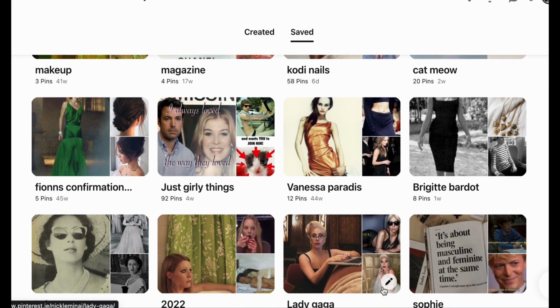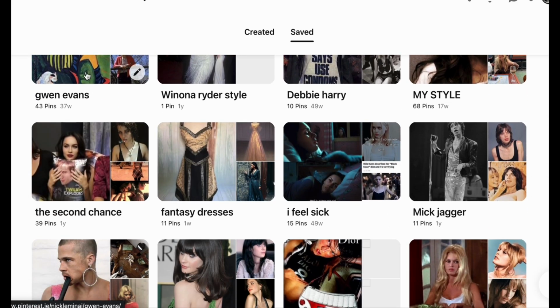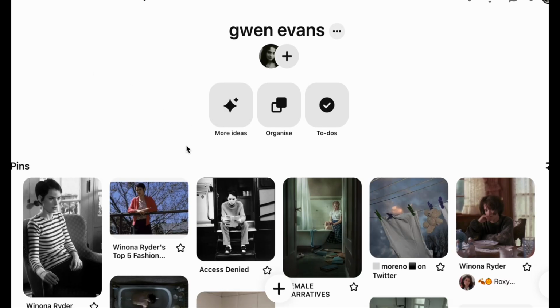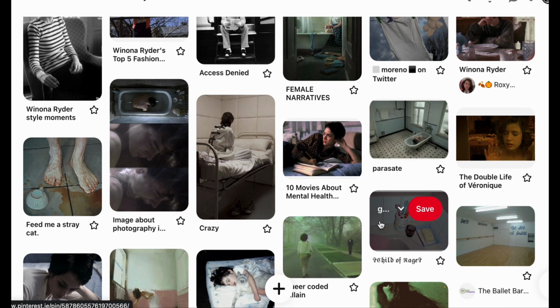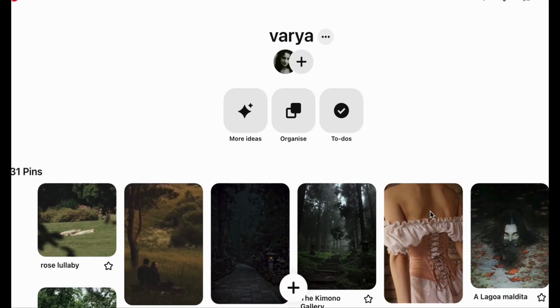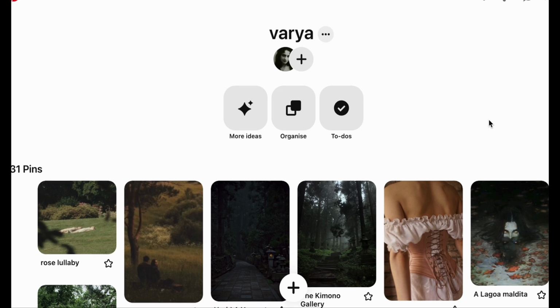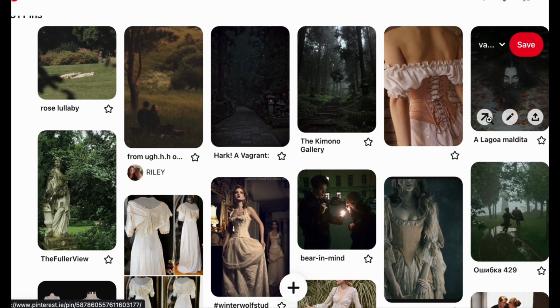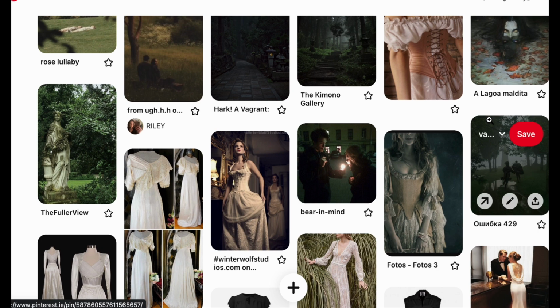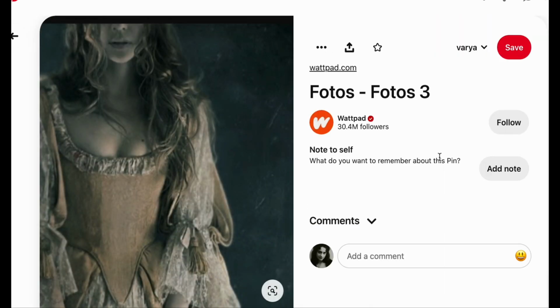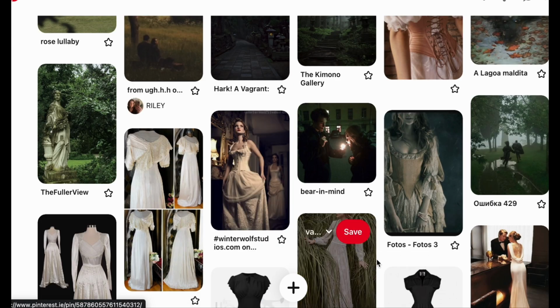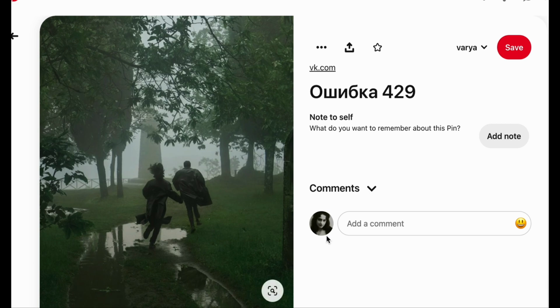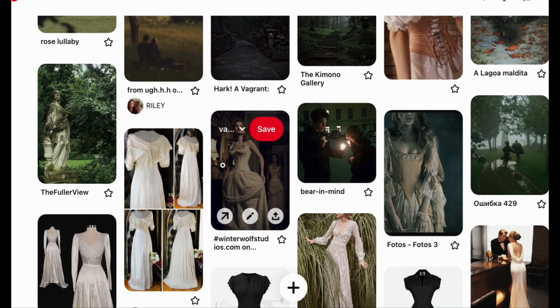On Pinterest, you can create something which is called pin boards. In these boards, you can add various amounts of images that relate to the elements you want in your film, and it's always something to go back on. From my experience when creating my short film, I used mood boards as a way to figure out the personality of my main character. Here is just one example of a character mood board I created for a character in one of my scripts. In this board, I added clothing that would have suited the time period that my character was set in, and locations that suited the surroundings in my script. With these mood boards and added images, it helps me see everything come to life in my head.